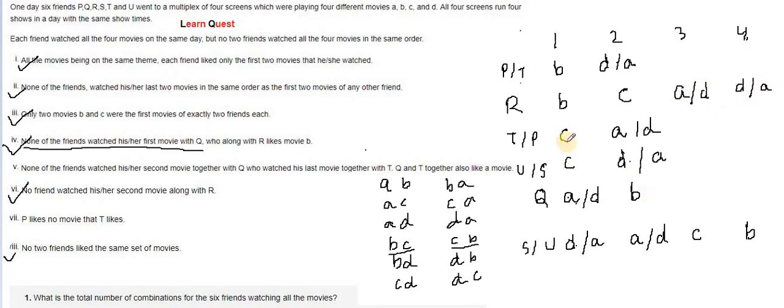Alright, now here you can see that it's either CA or CD, and here it's CD or CA. So if we take case 1, then here we will get CA, here we will get CD. And if we take case 2, then here we will get CD, here we will get CA. So irrespective of the case, we are using CA and CD. So in the last two rows, we will use AC and AD. Now we have to figure out where. So here if D is there, then here we need to use AC. So if this is D, this will be A and this will be C. And if this is A, then this will be DC. Okay, if BD was there, then AC will be there. If BA was there, then DC will be there.